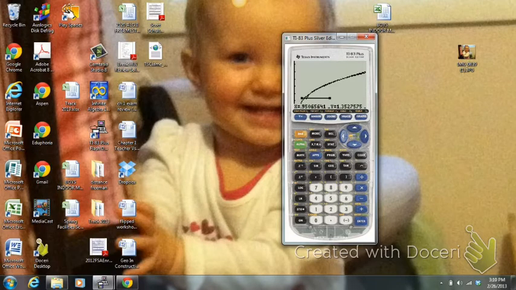So I'm going to drag a window around only this part. I think they intersect right around there. Let's see. There we go. Now I can see where they intersect. I'm going to hit second, trace, and hit number 5, right? And I hit enter 3 times. There's one of the solutions. It says 2, 2. Now remember, when we do this, the x value, right? That x value is the solution. So I know one is x equals 2.